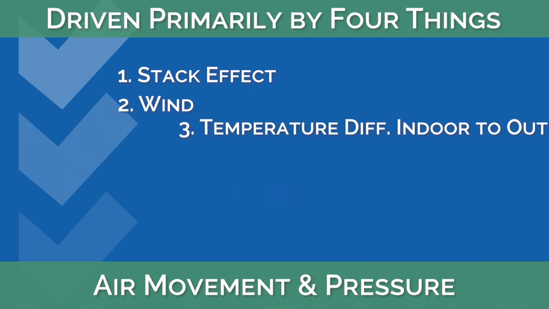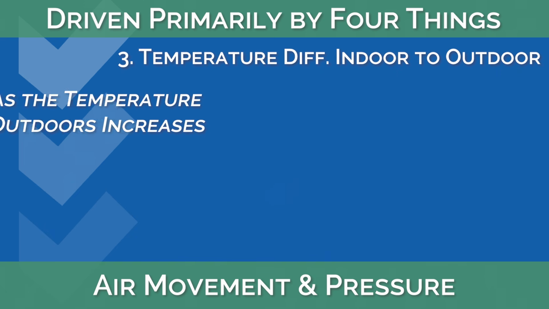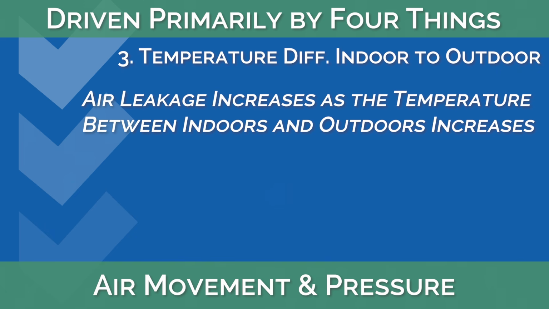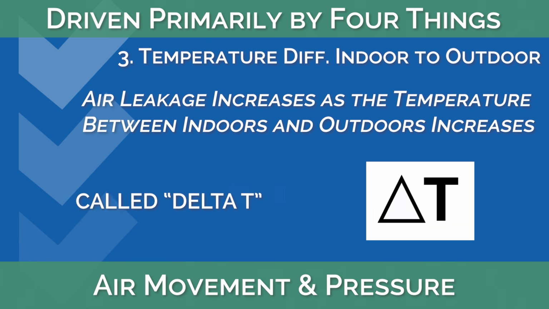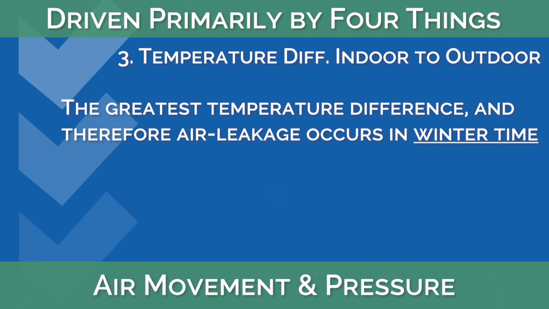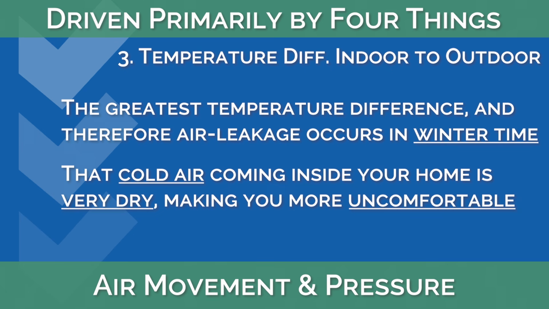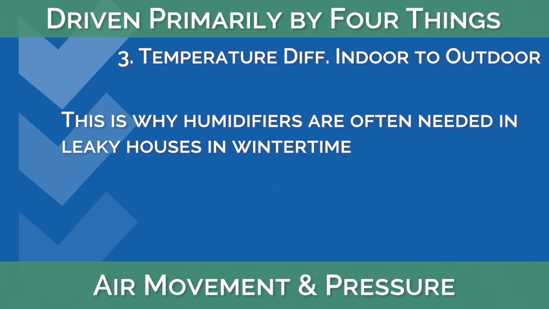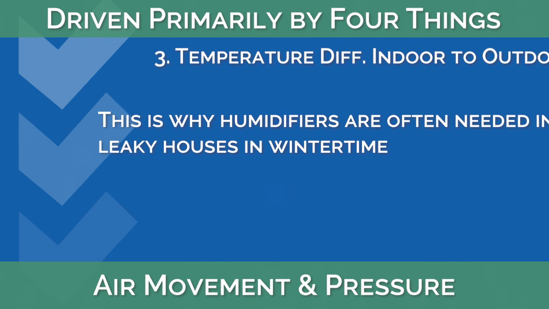Let's discuss temperature differences. Air leakage in buildings increases as the temperature difference between indoors and outdoors increases. That difference in temperature is referred to as delta T. The greatest temperature difference between indoors and outdoors, and therefore air leakage, will occur in the wintertime. And that cold air coming into your house will also be very dry, making you even more uncomfortable. This is why humidifiers are often needed in leaky homes in the wintertime, in order to feel comfortable and even to stop nosebleeds and sinus infections.